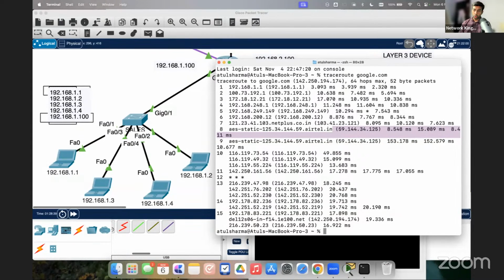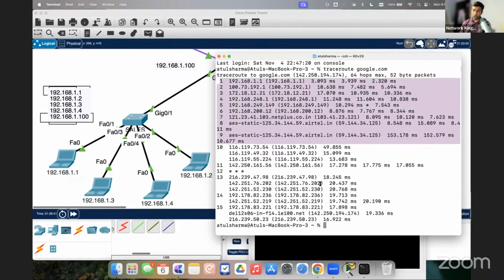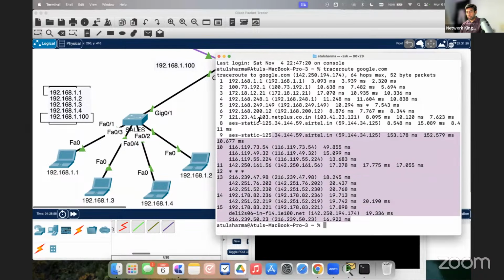But to go from my computer to google.com, I'm crossing almost 15, 16 routers. How many routers is my computer crossing till google.com? Almost 15, 16 routers. You can see 15 hops ना. मुझे 15 राउटर लग रहे हैं गूगल तक जाने के लिए.